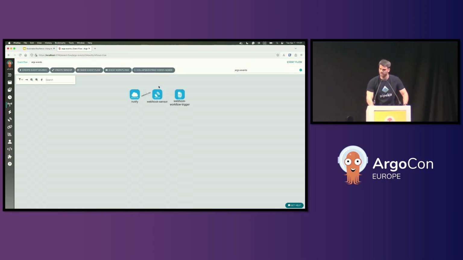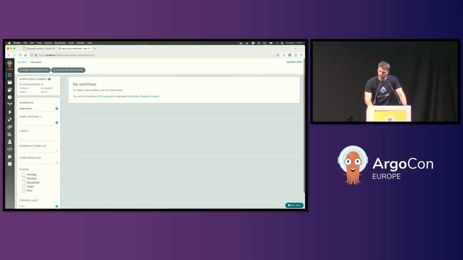Here's my auto-remediation pipeline. This is my webhook, and this is a sensor that I'm using, and at the end, this is the workflow that gets triggered. Let me go back to my workflow.